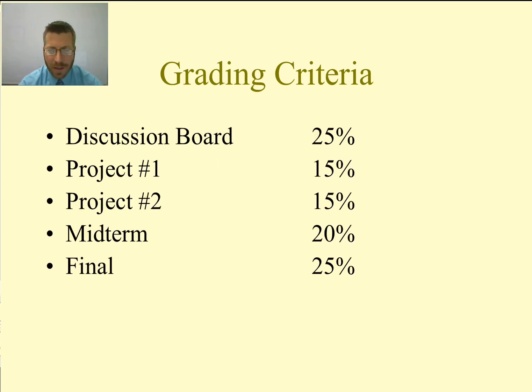The grading criteria for the class, you're going to have a discussion board posting every week. It's going to be worth 25% of your final grade. The way that that's going to be graded is that you will have to respond by Wednesday of each week to the discussion board post that I put up. Every student needs to respond to that, and then you are going to have to reply to 2 of your classmates by Saturday of each week.